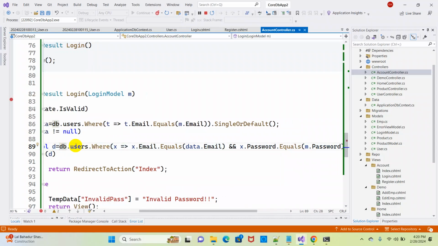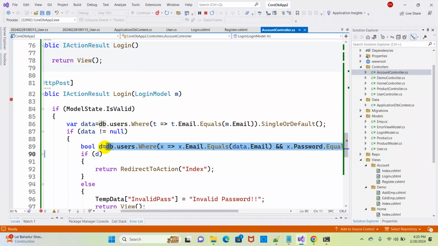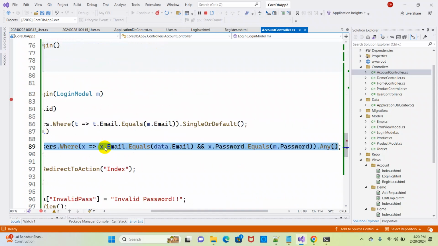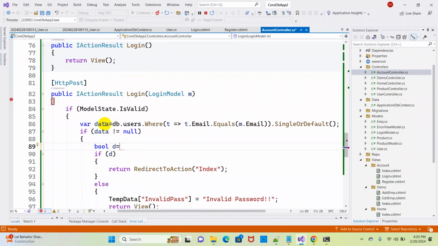So then what is the use of this data? Here we are already accessing this email ID from this data. So instead of data DB, what do we have to write over there? Just remove this entire condition. See, we don't require this part because we again write the same thing. So there is no meaning of this one line.